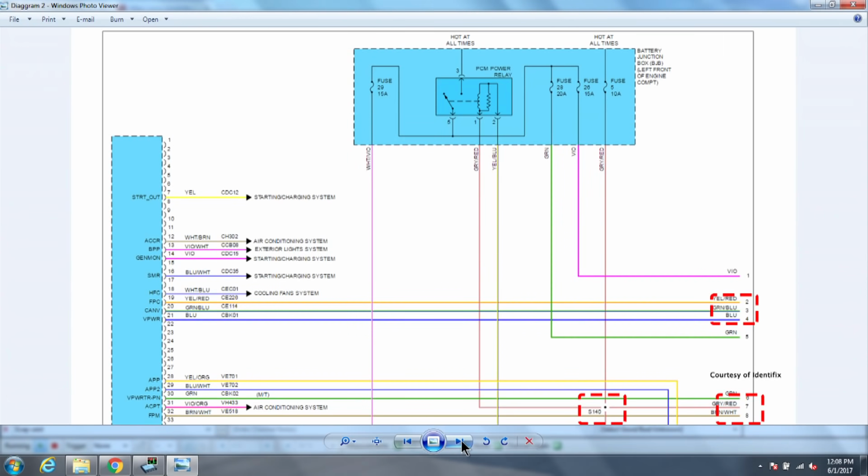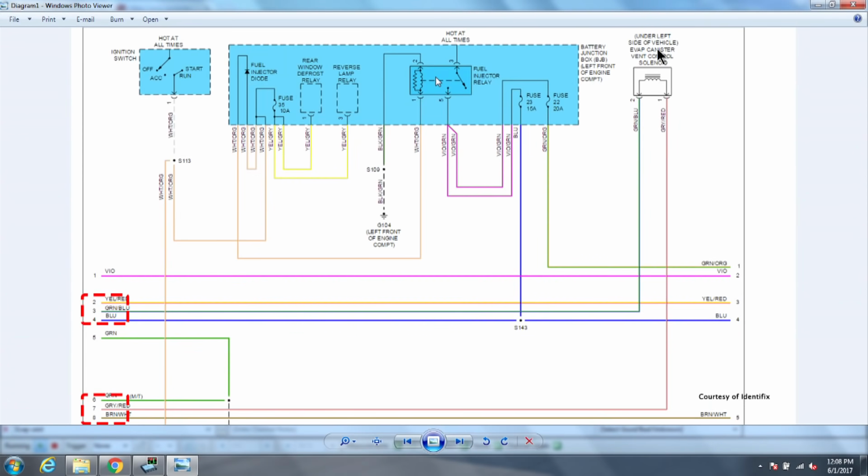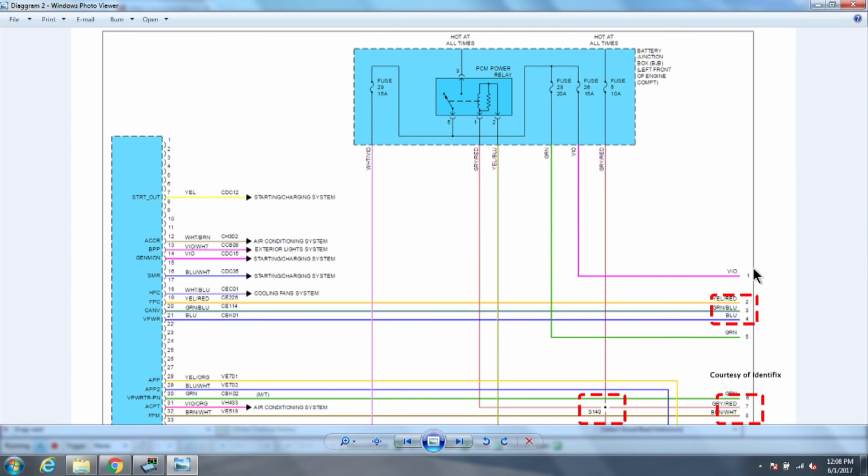Here is a different diagram. So here is our vent solenoid. Pin 1 and pin 2 at the vent solenoid, of course, gray and red, green and blue. So again, I'm back probed on pin 2 at the PCM. They go to this other diagram, so we'll go back to that one. They come through here. So I'm on green and blue at the PCM, pin 20. Okay, so this is where I'm back probed right now. Here's our gray and red.